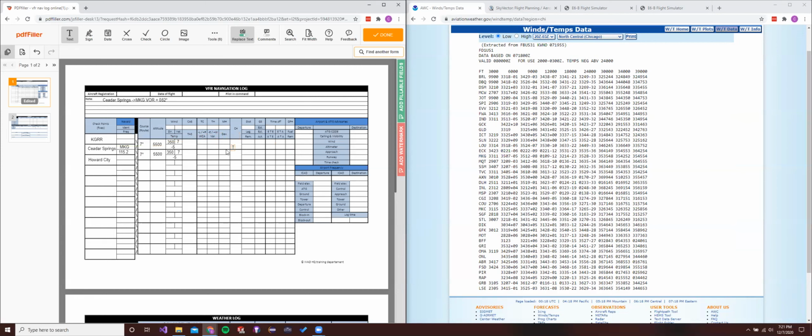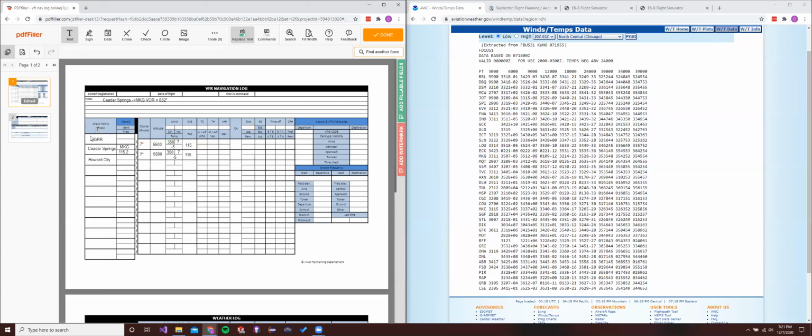But for now, just trust me that this number works out. You can look it up in the Cessna POH, but we're going to use 115 as our true airspeed. That's what this column is, TAS, true airspeed. So for our true airspeed, we're going to pick 115. That's 115 knots.